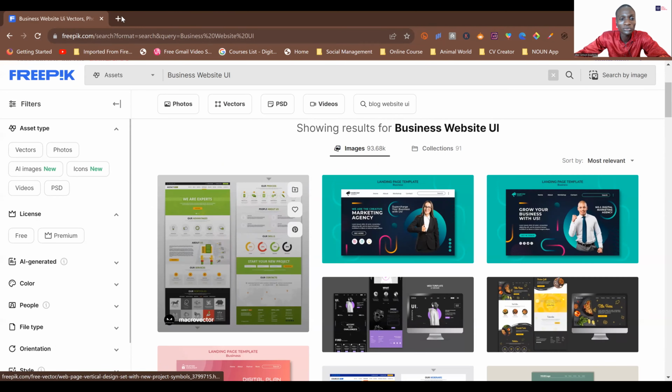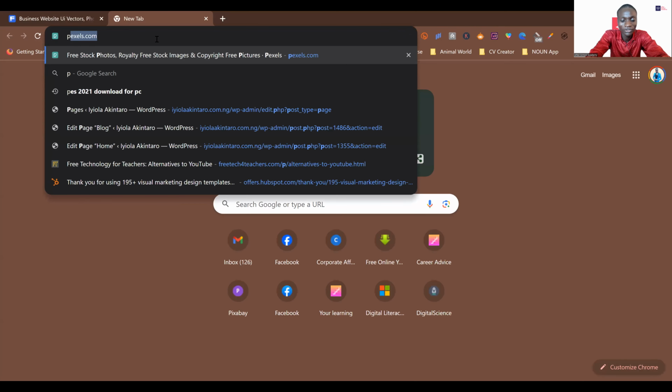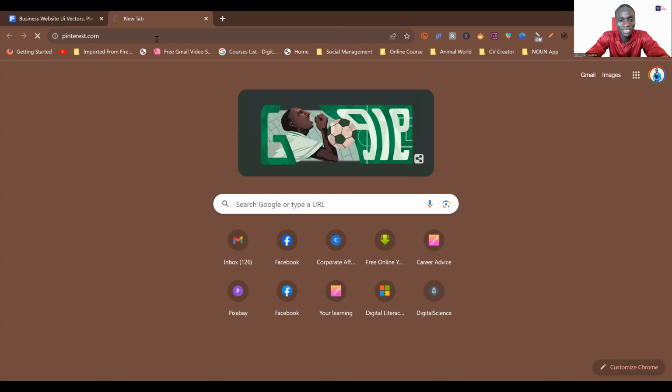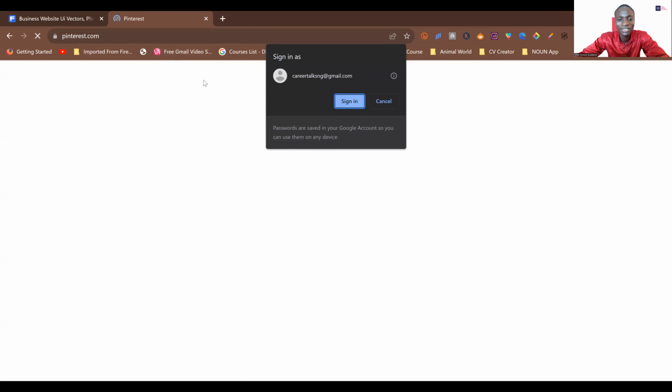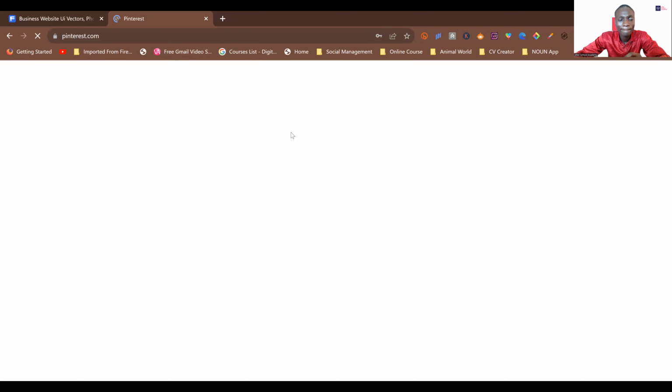Then you can also go to pinterest.com for your research. So on pinterest.com, you can also make a search for different layouts. So let's wait for that to load.